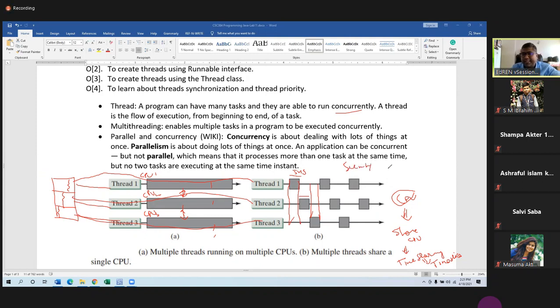Nearly parallel. Why? Seemingly parallel, you can feel the parallelism. Like when you hear a song on the computer, and now I'm writing, I am reading, and I am also creating a video, presenting, right? So there are three tasks I'm doing at the same time. There are many tasks going on. But I have only one CPU. The CPU is moving from one process to another process in such a fast way that we can feel it's running parallelly.